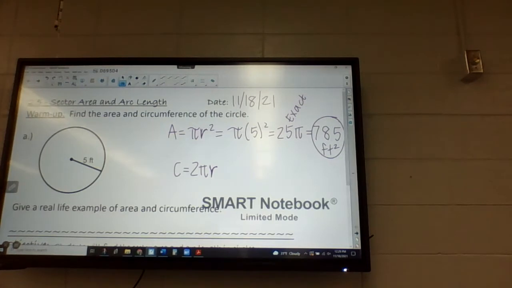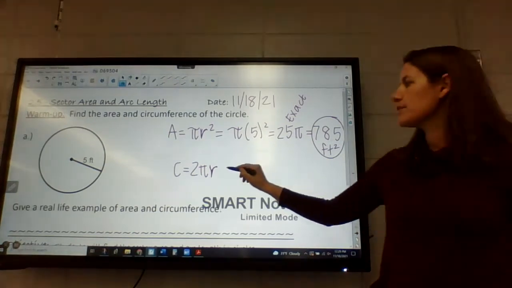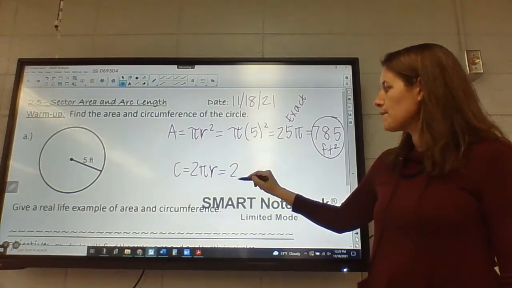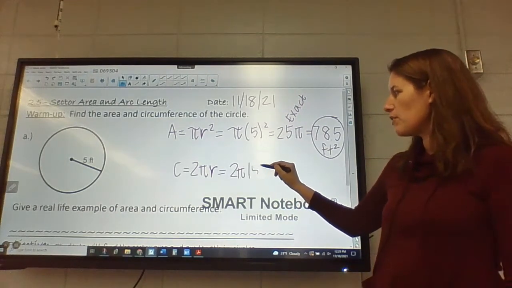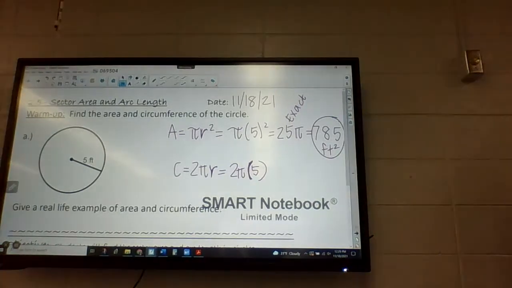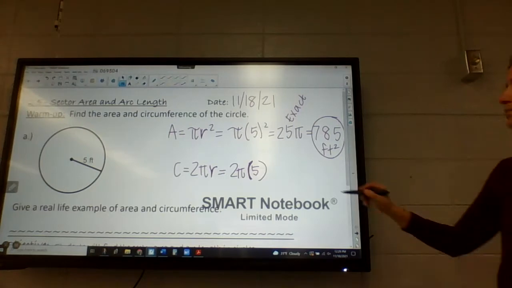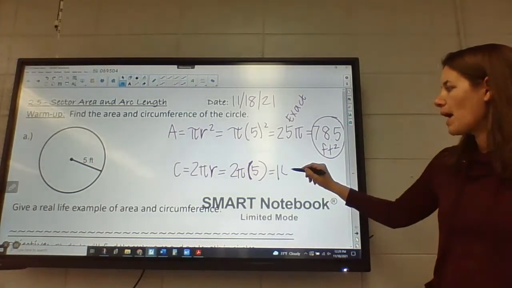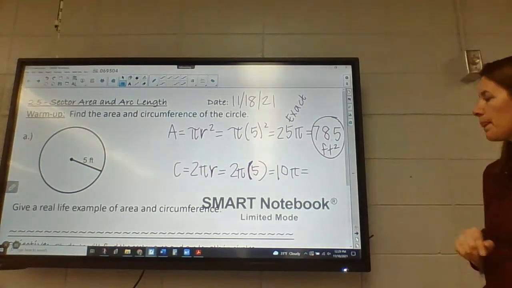So again, that exact answer, we'll use that today. I don't remember how they say it. They say like do not round or something like that in our homework. Down here, the circumference is 2 times pi times r. Now Erica pointed out you could also do the diameter times pi, but since we know the radius, we can just double it to find the diameter. It's the same formula. So 10 pi would be our exact answer.